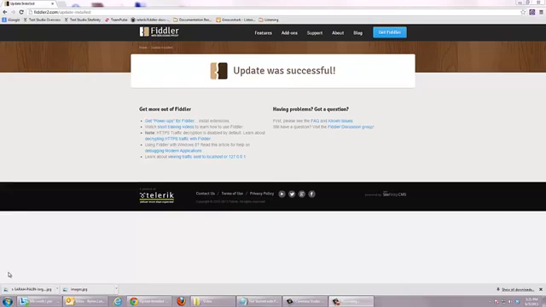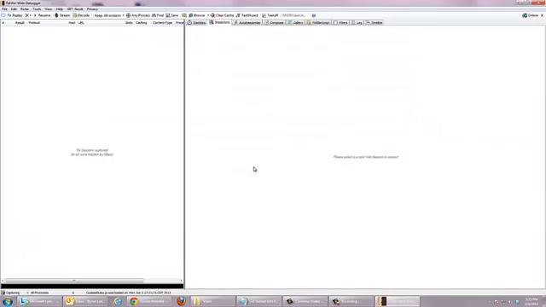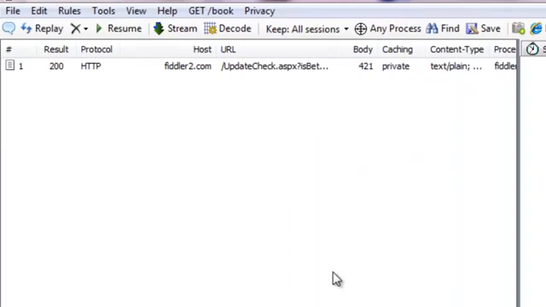Next, start Fiddler. This is the main Fiddler UI. On the left is the Web Sessions list. It displays a list of web sessions captured by Fiddler. Fiddler can capture sessions from any program that enables an HTTP proxy, but by default, it hooks up to WinINet, which is the HTTP stack used by Internet Explorer and many Microsoft applications, including Office.